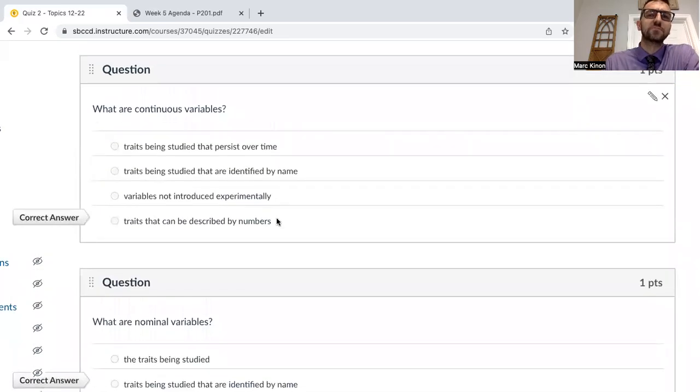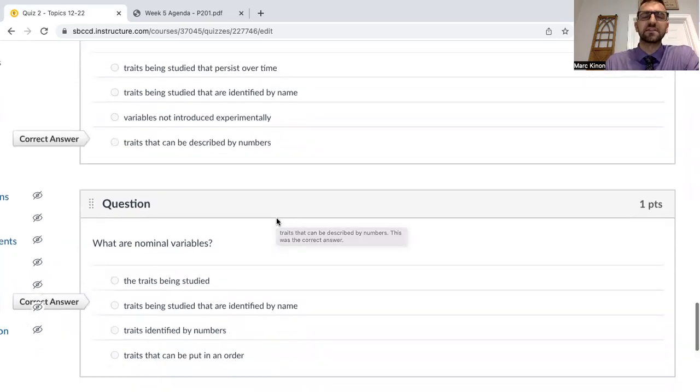Examples of continuous variables would be one that a lot of you are using, support for same-sex marriage. Okay, a score of 1, I believe, would be strongly disagree, as compared to 2, which would be disagree, 3, which would be agree, and 4, which would be strongly agree. So clearly, the ranking of those numbers matter, right? Order matters. So that would be one, self-esteem score, stuff like that.